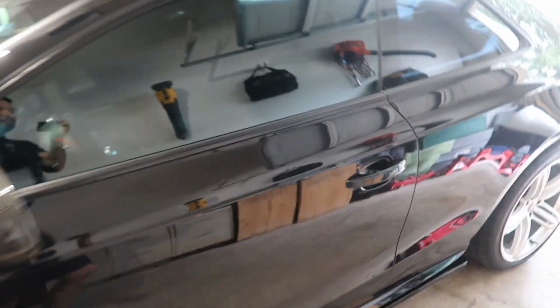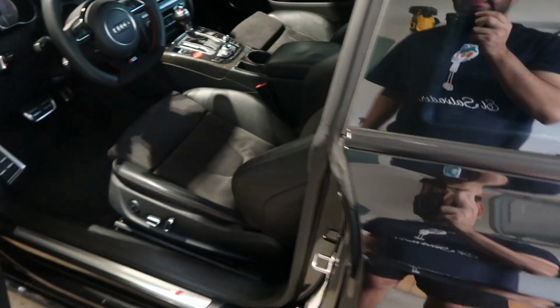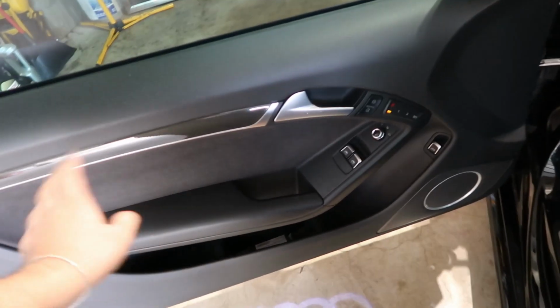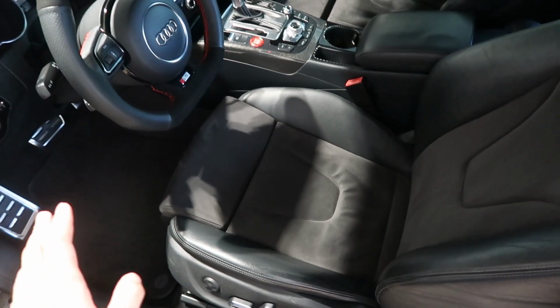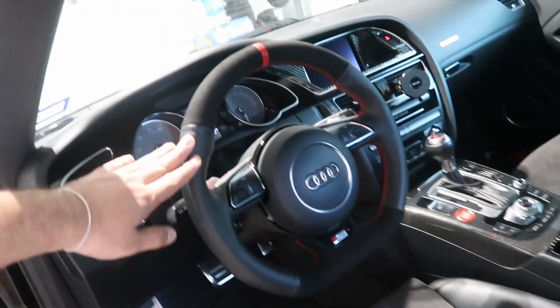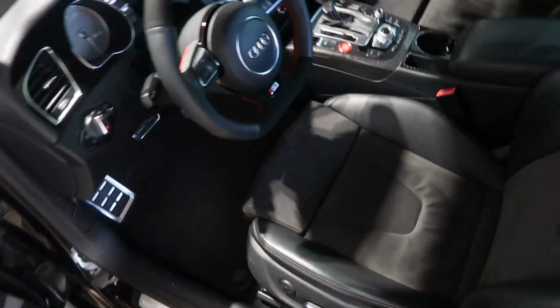And also the interior, beautiful. I keep this stuff clean. I use the detailer on the doors and stuff like that. On the suede, it's a little bit different story. To clean suede, that's a whole different thing, but it doesn't get that dirty. But yeah, I keep it very, very clean.